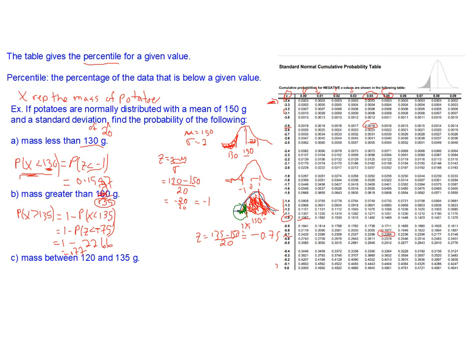So we take our normal distribution, and we want to find the probability that x is between 120 and 135. Remember, we know the mean is 150, which is somewhere over here. But what we really want to find here is this little chunk in here. Again, the table doesn't give us that. The table only gives us values to the left of certain values. So we want the probability that x is between 120 and 135, so 120 is less than x, which is less than 135.